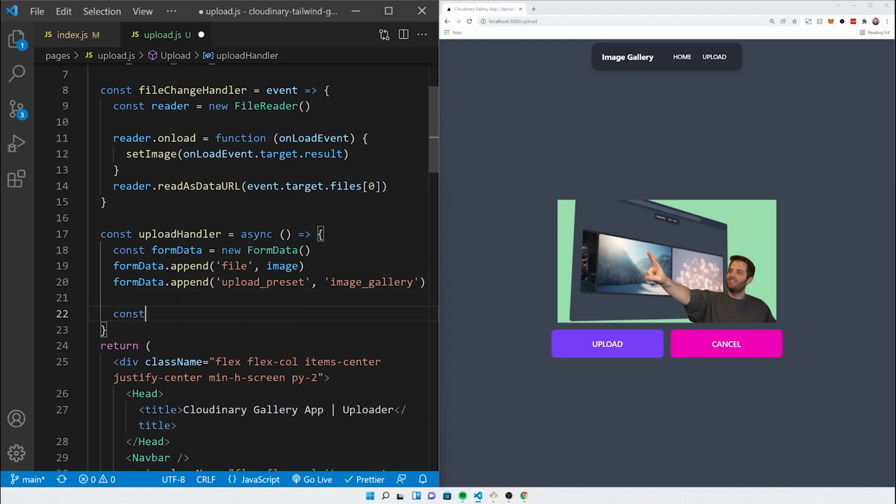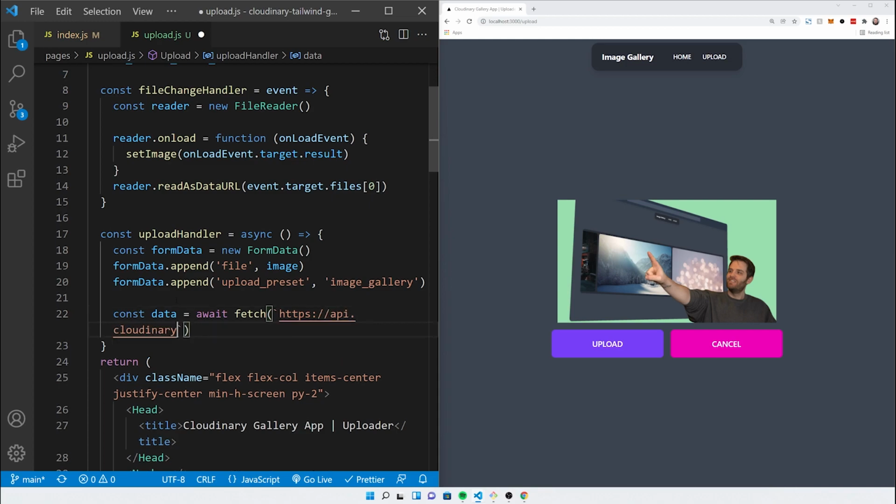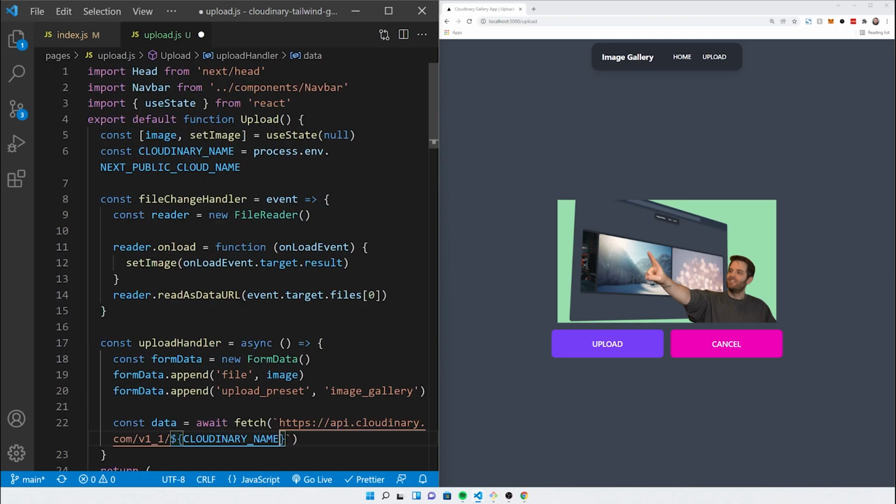So to do that, we can do const data equals await fetch. And then we need the URL. So we're going to do backticks here because we're going to pass in the Cloudinary name. So it's https://api.cloudinary.com/v1_1/ and then we're going to put ${ and CLOUDINARY_NAME, which is our Cloudinary name here.